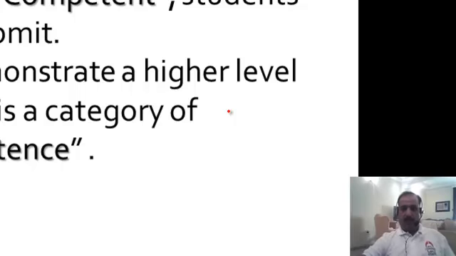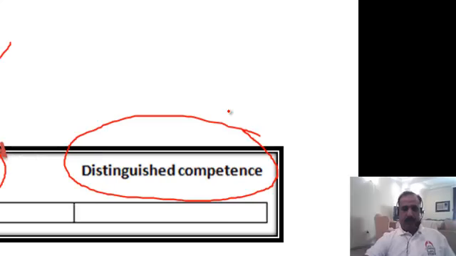Now, for students who demonstrate a higher level of competency, we have this category there, as we mentioned before. It's the distinguished competence, with lots of X's in the exceeds category, and with more than one X for each competency for the 3 sections. So again, we just need to have the X marked here under one of these by the end. So the student is either not yet competent, or competent, or distinguished competence.